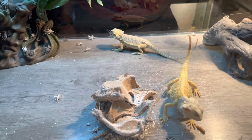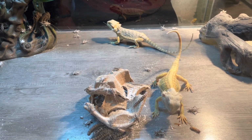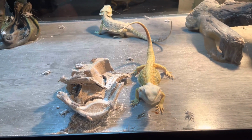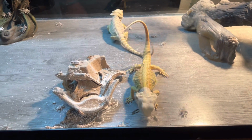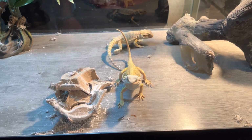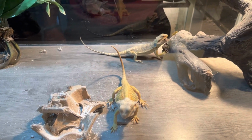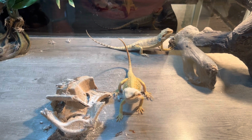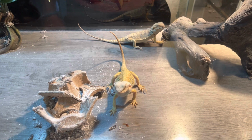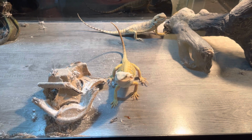Oh, my God. These guys are going berserk. Look at that. 3 minutes and 19 seconds into the video, and these guys are still eating. Look at this. So he just caught that one in midair. Are there more crickets for the big guys? Man, these guys are really tearing it up. I didn't think they were gonna save some crickets for the big guys.